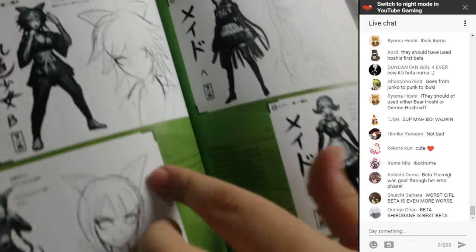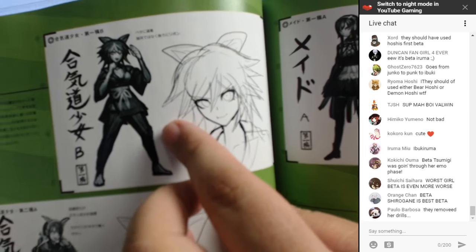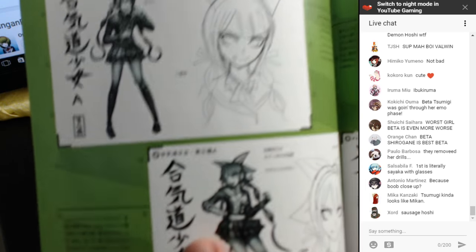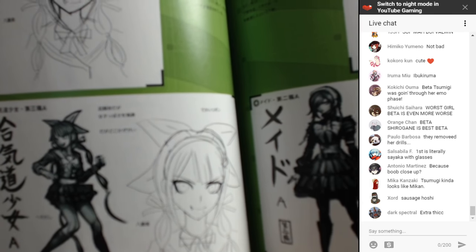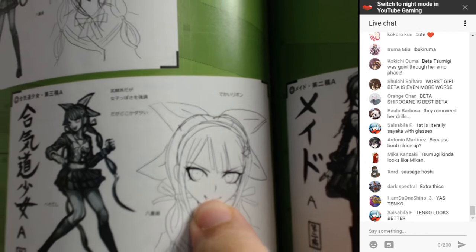Holy shit, look at that one. Kind of reminds me of Akane here, right? Kind of reminds me of Akane. Damn it, Tenko. Oh, look at that one. She had a little fan here. You see the little fan or something?